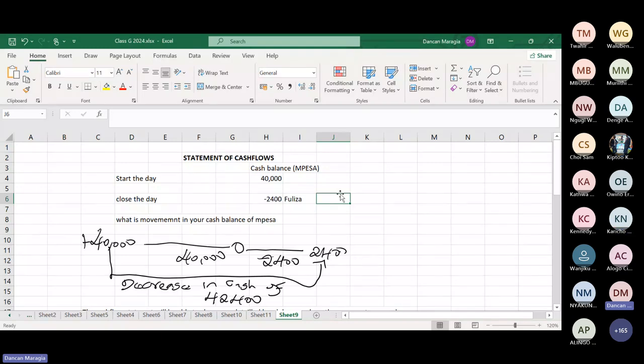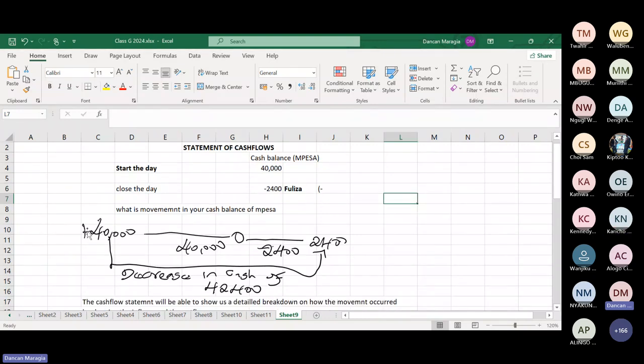First, yes, because what we are saying is you start the day. You have woken up in the morning and you had 40,000 in your M-Pesa balance, correct? Correct. By the time you close the day and you are going to sleep, you realize your M-Pesa balance is now a Fuliza. Fuliza is a negative. When I indicated Fuliza, it means now you are the one who owes Safaricom. It is a negative amount in my books. So if we started with 40,000, we came all the way to zero, then even left zero and went all the way to negative 2,400.